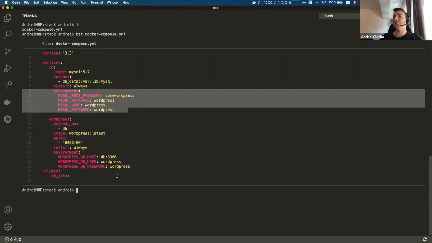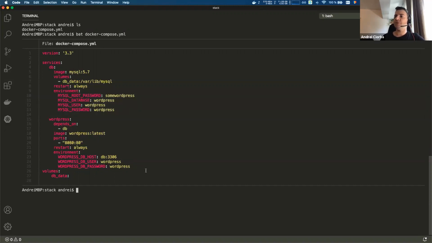Because if you ever installed WordPress, you probably know that you unzip that zip file with all the PHP files, and there's a config PHP somewhere in there. You have to open that one and fill in where is the database, what's the port, what's the username for the database, what's the password, and so on and so forth. Well, this is not the right way to do things with containers.